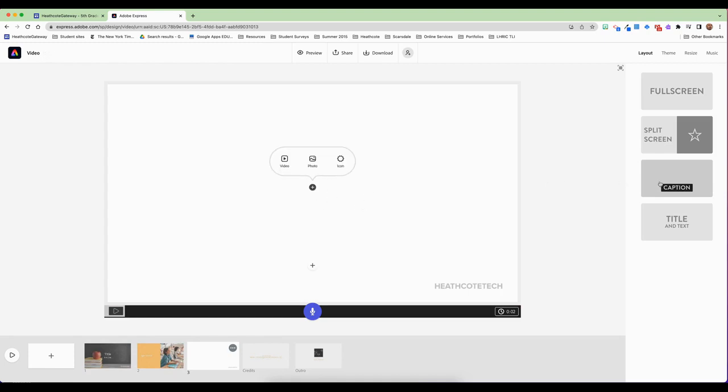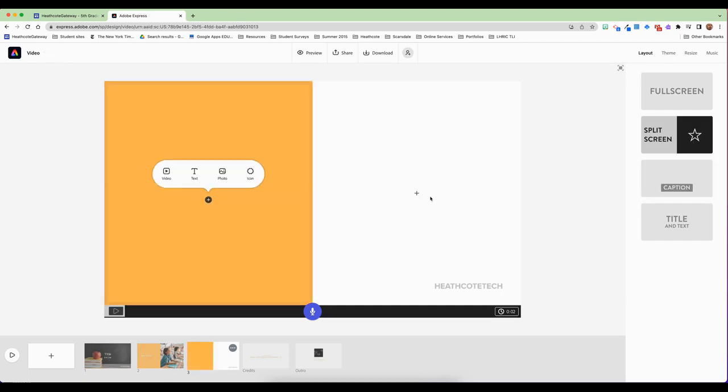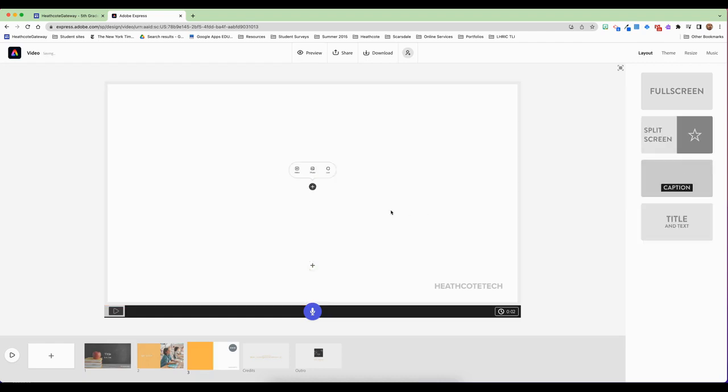And you notice as I choose these different things, it automatically adjusts the number of plus buttons. So obviously a background, video, or photo, your title, your text. If I go to caption, it's going to change the number of plus buttons. Essentially now it's just one photo, one body of text. Same thing with split screen. I just get the button on either side. And if I add something to one side, it will minimize or eliminate some of my options on the other. But it's nice that I can easily flip around between the different layouts to try different looks.